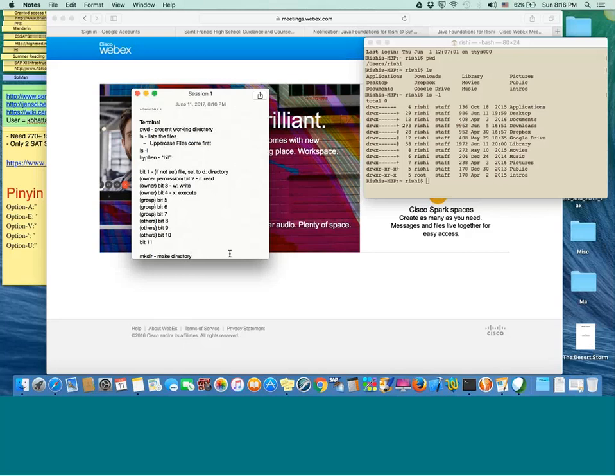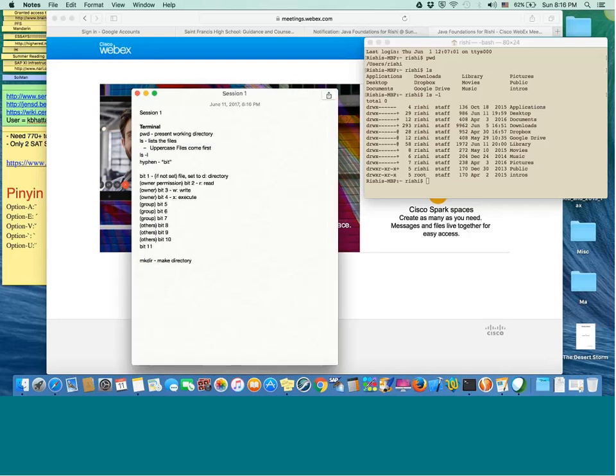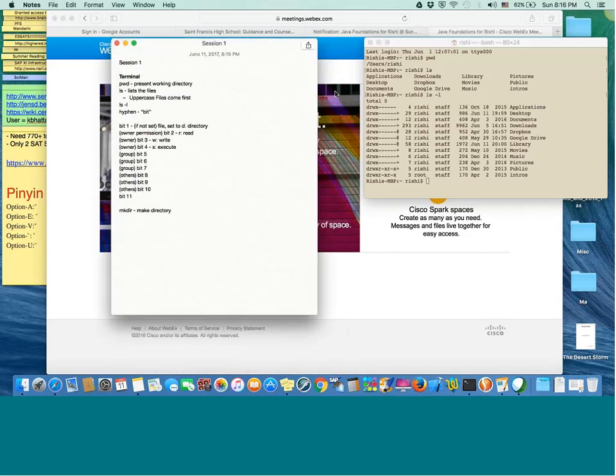You can also use patterns, regular expressions. Don't worry too much about it. For now, just create a directory with mkdir. Call it Java classes. Don't mix up the case. If you say Java space classes, then you will be creating two directories: one is Java, the second one is classes. So just say Java underscore classes or Java classes, whatever is comfortable for you. And hit enter.